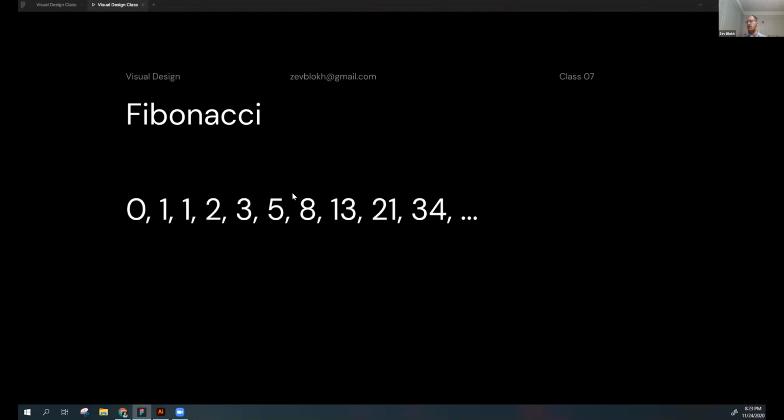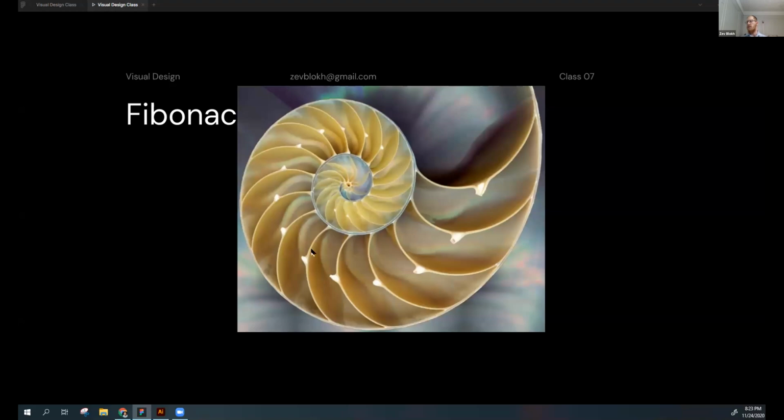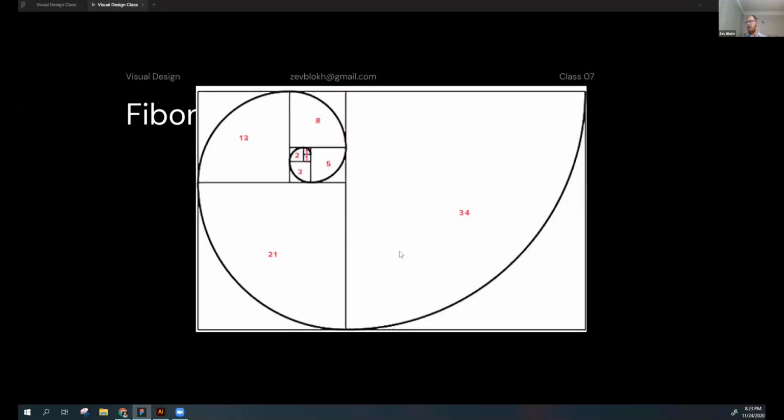So what do these numbers all mean when it comes to something like this? We have a shape like this. 1 plus 1 is 2. 2 plus 3 is 5. And then you have these shapes that increase in a way, I don't even know if it's doubling in size, and they fit together very harmoniously and very beautifully.